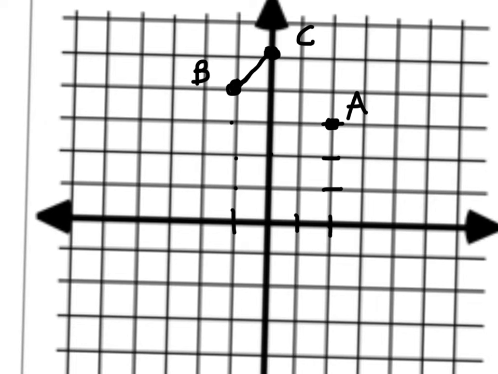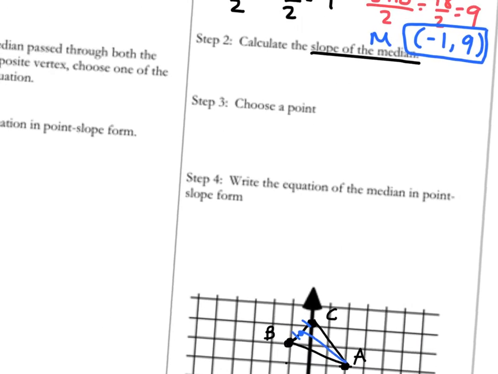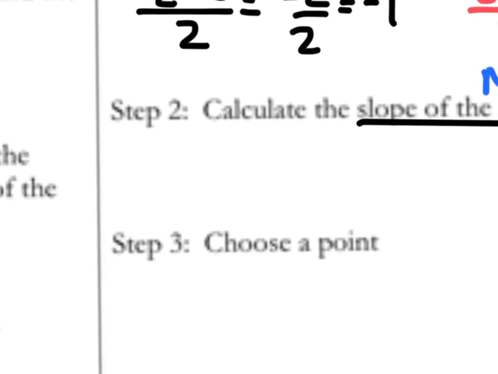And we're going to connect A to C and B. So we just calculated that midpoint at negative 1, 9, which, since we scaled, is going to be right in the middle, right there, which makes perfect sense. Let's mark that a midpoint. And now it's very clear to see that we're starting at A and we're going to the midpoint of the opposite side. So that's where I need to find my slope. I need to find my slope of AM, M being the midpoint.